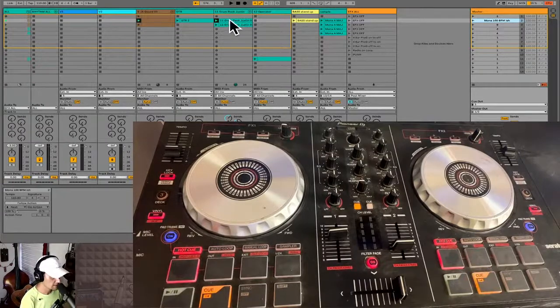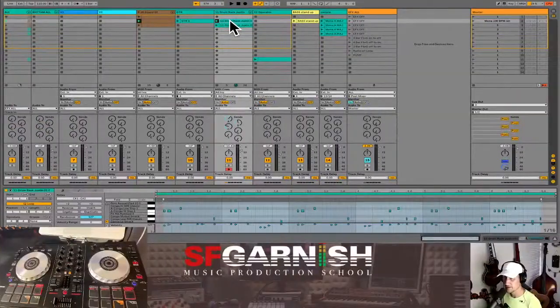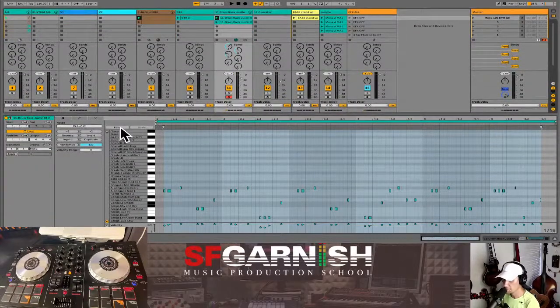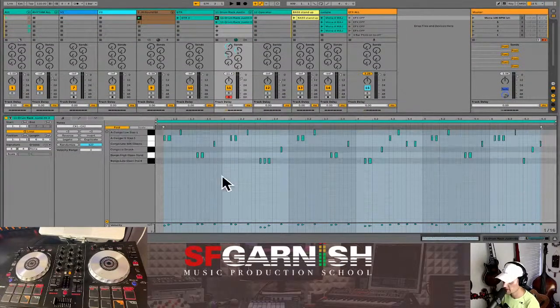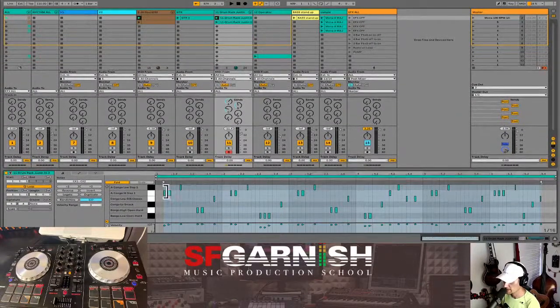Let's go ahead and just look at what was created here a little bit. Let's change this view. There we go. So you guys can see here that this MIDI down here is the track that was created. I'm going to fold it by pressing the fold function, and it just makes it a little bit cleaner, right? It's only showing the notes that were played. So this is essentially just a beat on the upbeat.